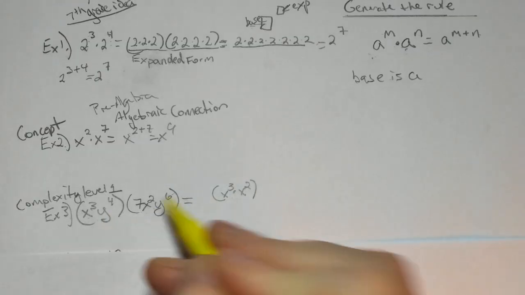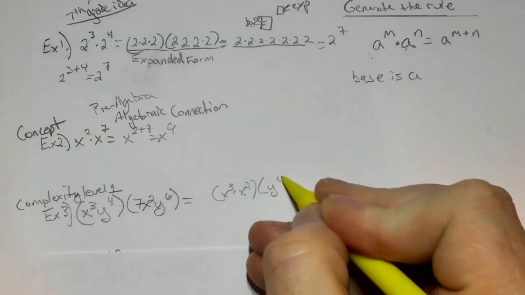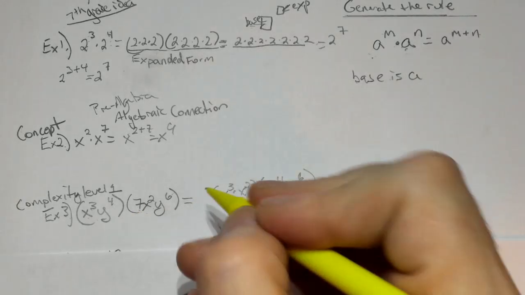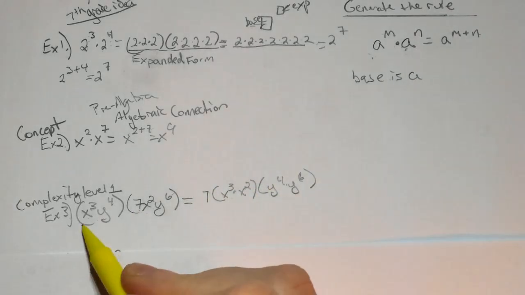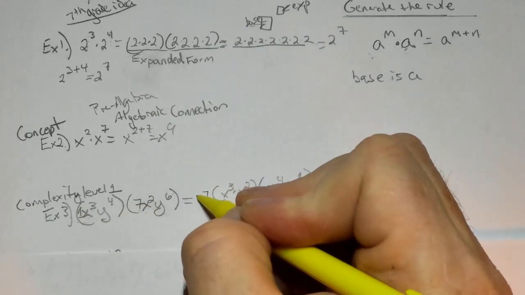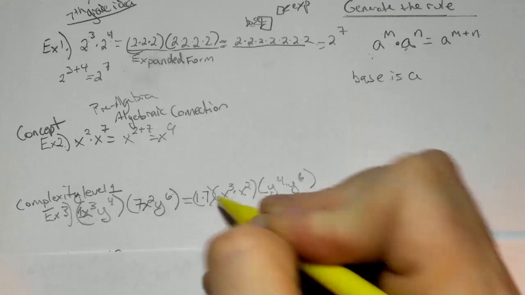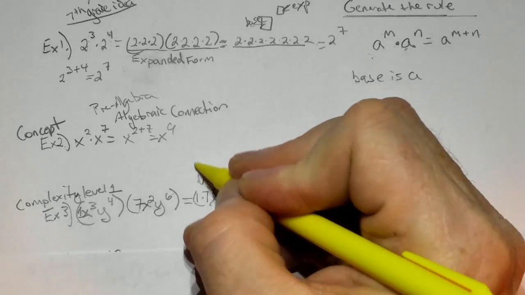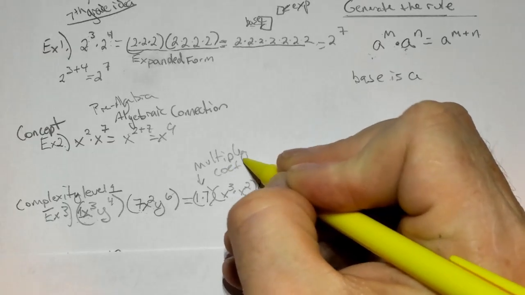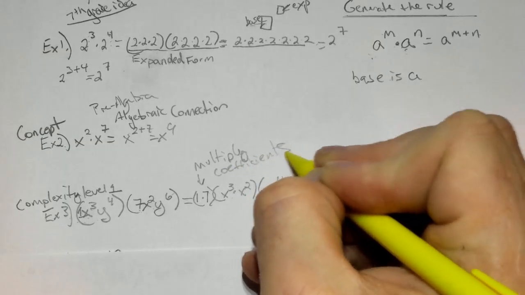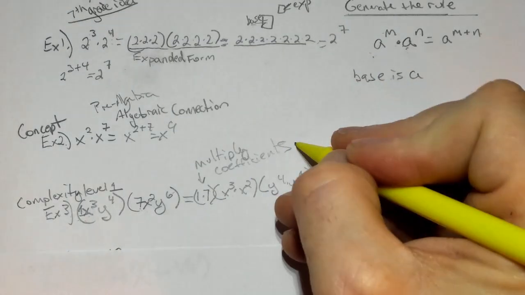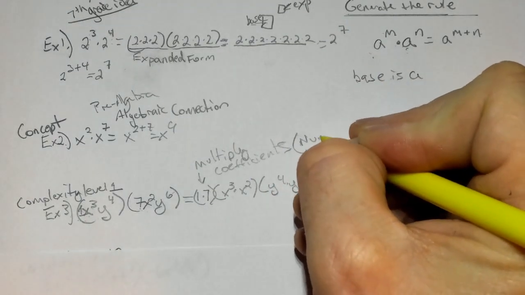And so next I'm going to group the y's together. So y to the 4th times y to the 6th. And then I have this coefficient here of the 7, but is there a coefficient over here? And there is, a coefficient of 1. And so really what I have is this 1 times 7. So you multiply coefficients. I haven't recapped that, but at this point, coefficients should be something you are familiar with.